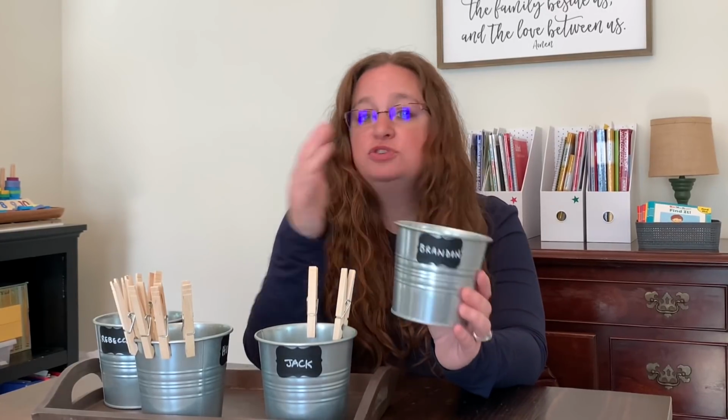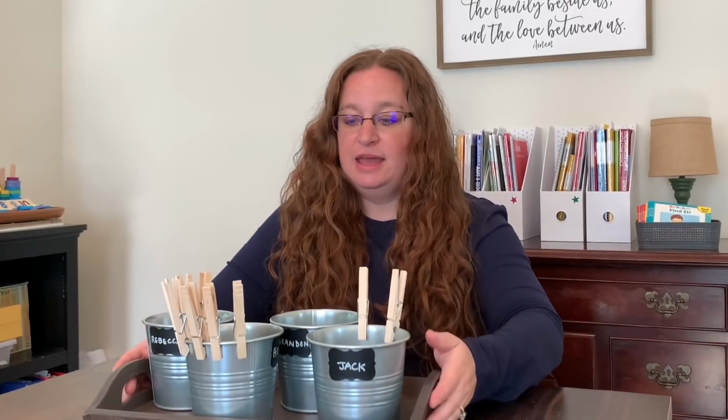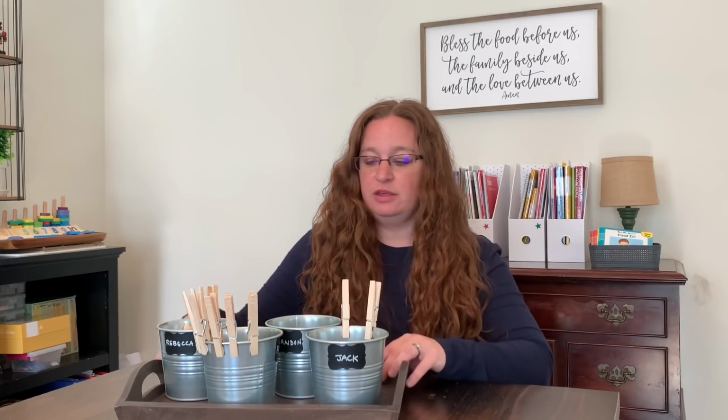So if they finish their bucket on time, they get that. If they need till 2:15, then they get 45 minutes of iPad time. System works great. There's no more nagging and dragging them throughout the day. It gives me an hour of quiet while they're on their iPads, which is like a necessary downtime for the day. And then the rest of the day is for sports, playing outside, dinner, bedtime, that kind of thing. So the flow of the day has been way more peaceful for all of us.